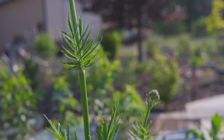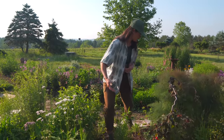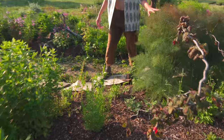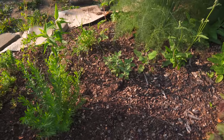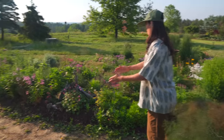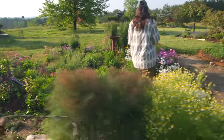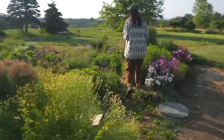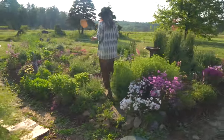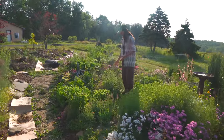I mean, a lot of this basil, parsley, that type of stuff is coming in, some sage. So we'll have a really nice selection of herbs right in front of the house. Then this is a smaller thoroughfare pathway. And then this is our pollinator garden. And my goodness, it's just come in really nicely. There's going to be probably some plants that I'm going to have to push back or cut back.